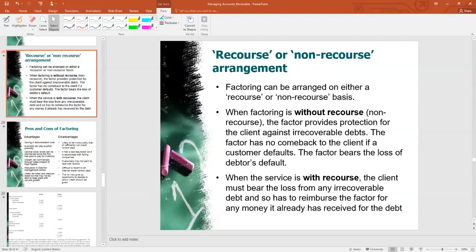So it's simply going back to do the financial analysis, trying to compare the benefits and the cost of each of the policy. I'll show you an example of a question that you can do to understand the differences. But it's not always a guarantee that without recourse is better or with recourse is better. It's about analyzing the financial cost and the financial benefits for each of those policies.